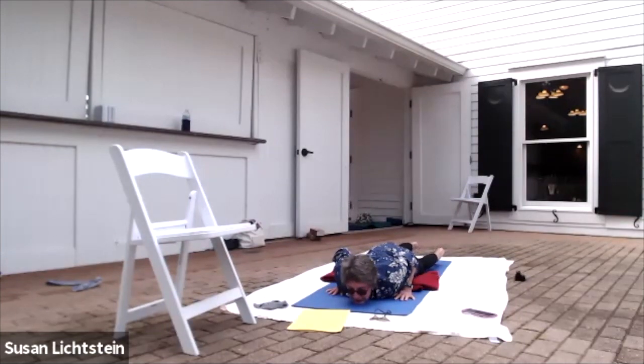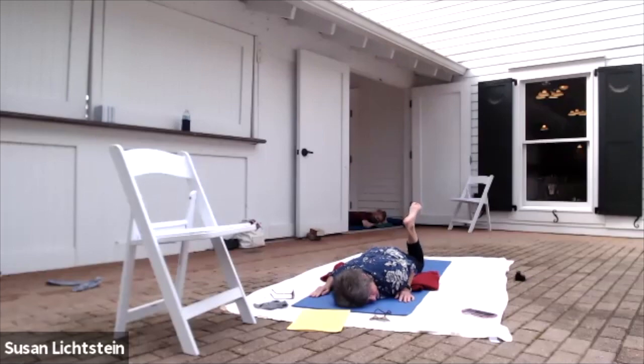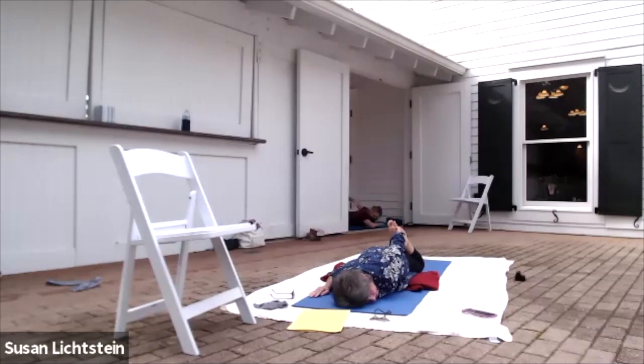Come on to my belly. I'm going to turn my head to the left. I'm going to bend my left knee. I'm going to grab for the foot. And again, stretch out that thigh. Heel towards the glutes or not.